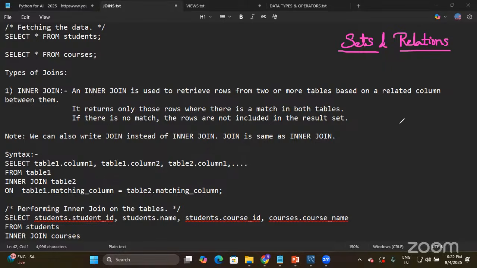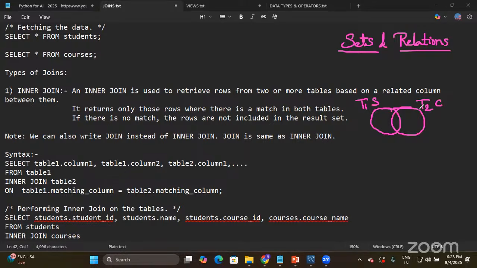So I'm going to use these Venn diagrams to explain the concept of joins, guys. Let me take two circles where the first circle represents table 1 and the second circle represents table 2. So we have two tables. What are they? Students and courses.